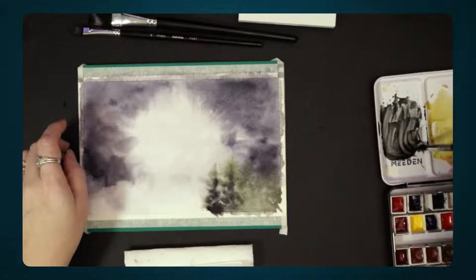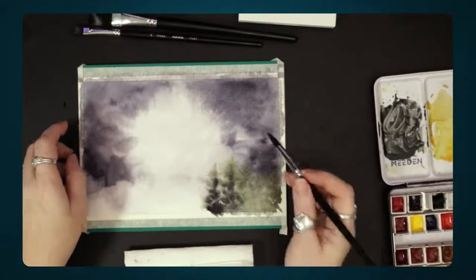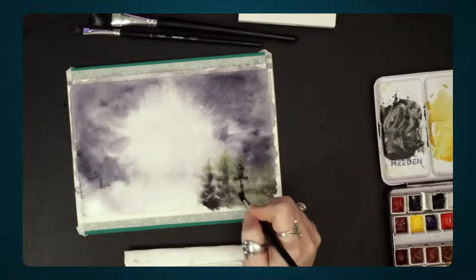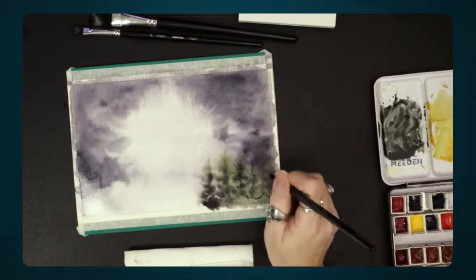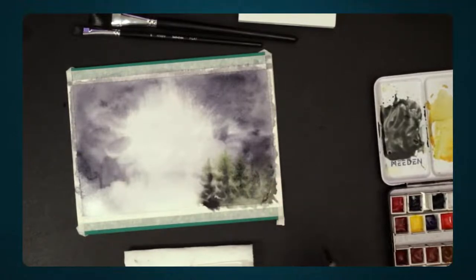All right, just more neutral tint in with that undersea green. I'm just going to drop more in here. So again, these are just going to be, thinking, you know, misty trees.